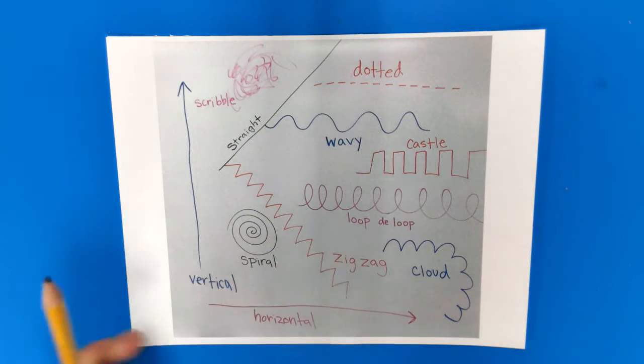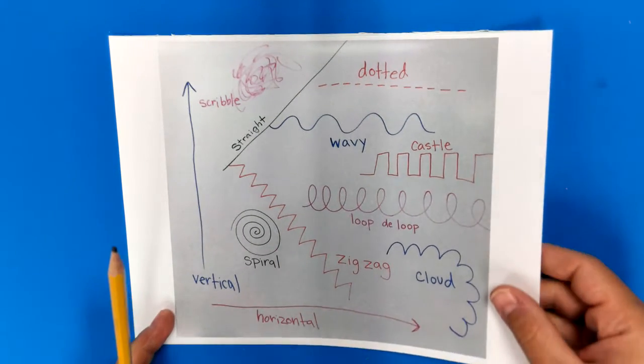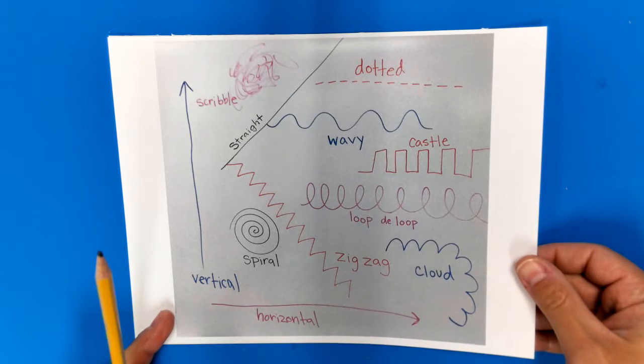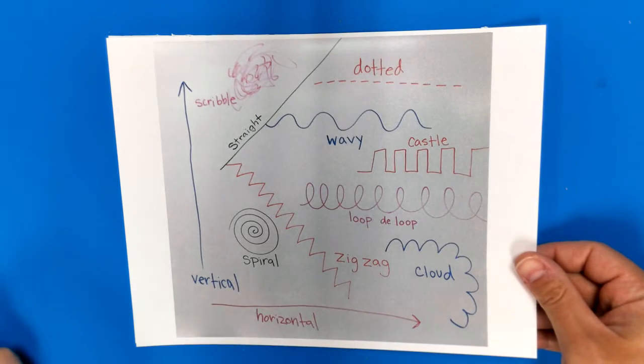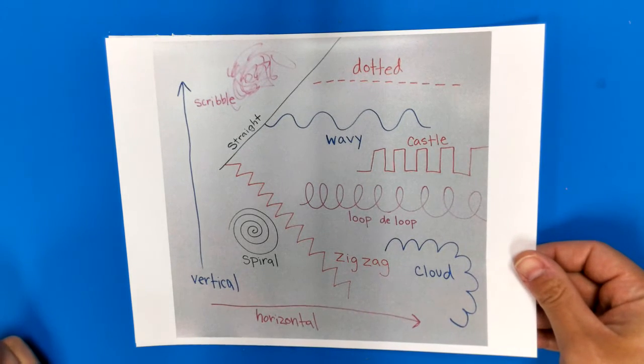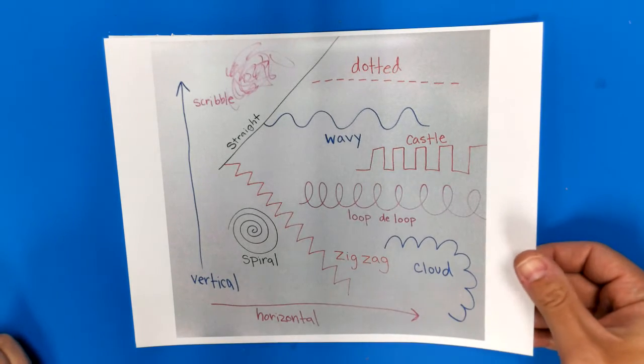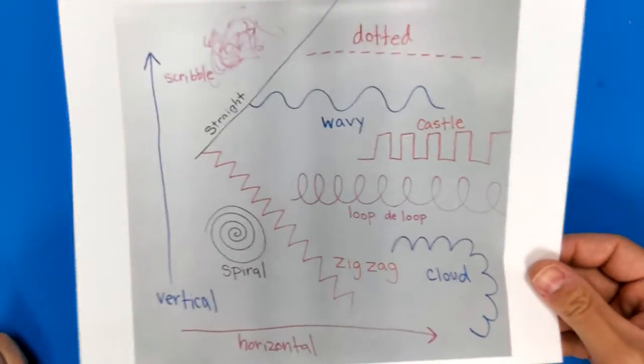Okay. So for this activity, you're going to have this in front of you, or if you're virtual, you'll have it maybe in another screen. You'll just click on the picture and have it there with you. But I'm going to take this and move it off to the side. For this, you are going to be using a crayon. I'm not going to tell you what color to use. I just want you to use one of the colors that you have.